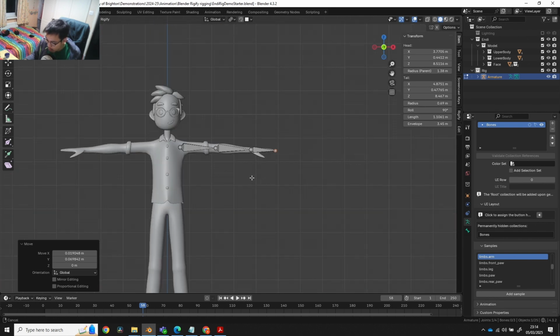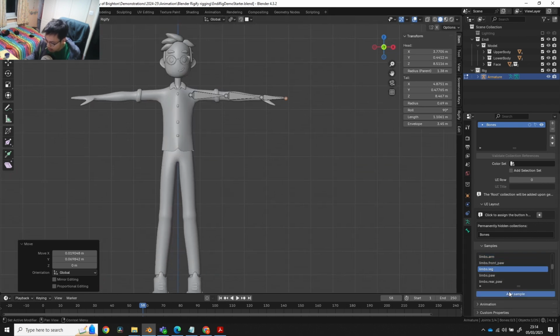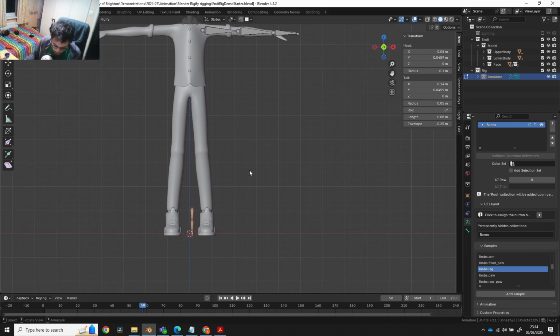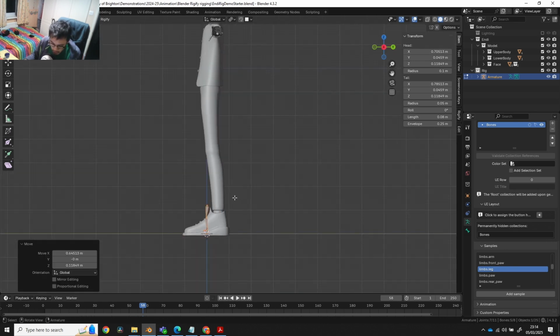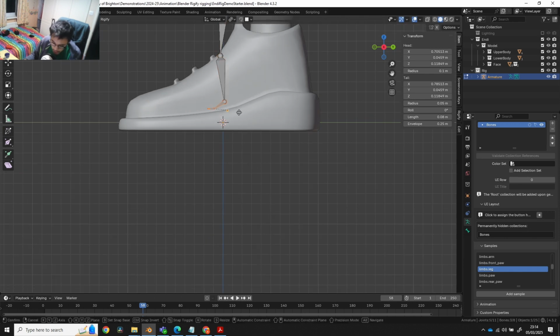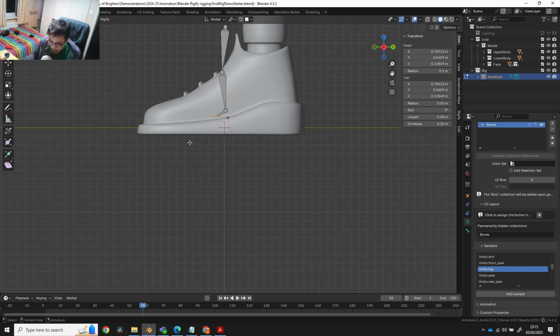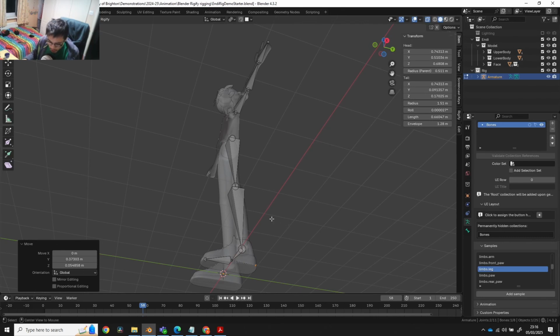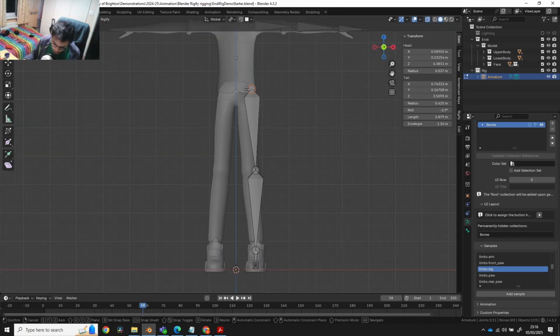And then after that we want to put in our legs, so Limbs, Leg. We want to move it into place, and then afterwards make sure everything is in position. Making sure that we get this little bone over here is really important, as that is the IK bone, to help Blender understand certain things about the legs. Once again, check in all positions to see if this guy is in the correct position.